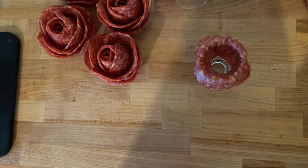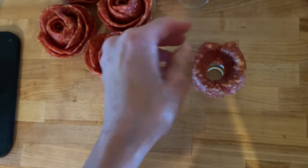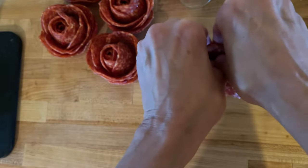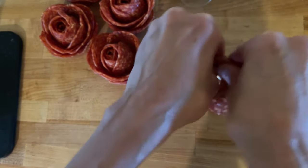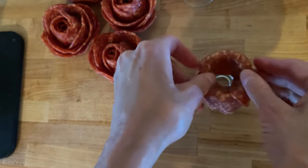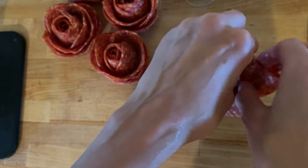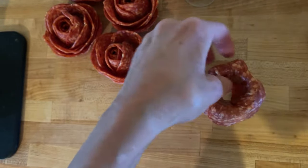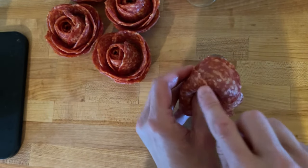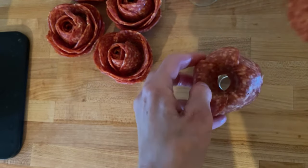Let's go around again. Typically what I find is it takes about 10 or 12 of these. You want to make sure you're pressing down. Just remember to go halfway between where you see an area where they're together — that's what you want to cover up. Let's do a couple more here.